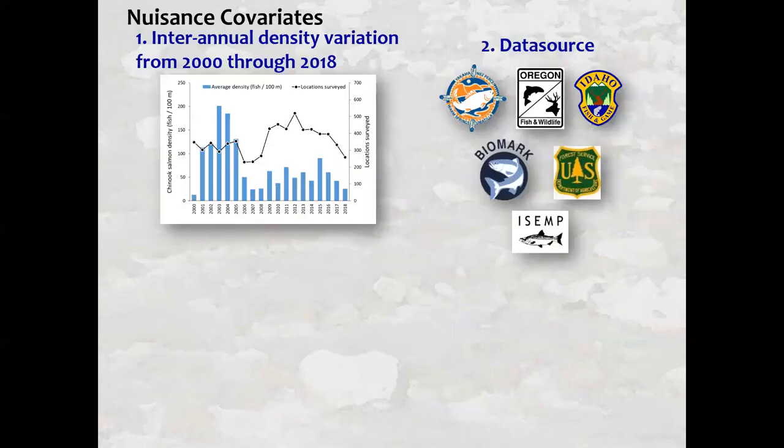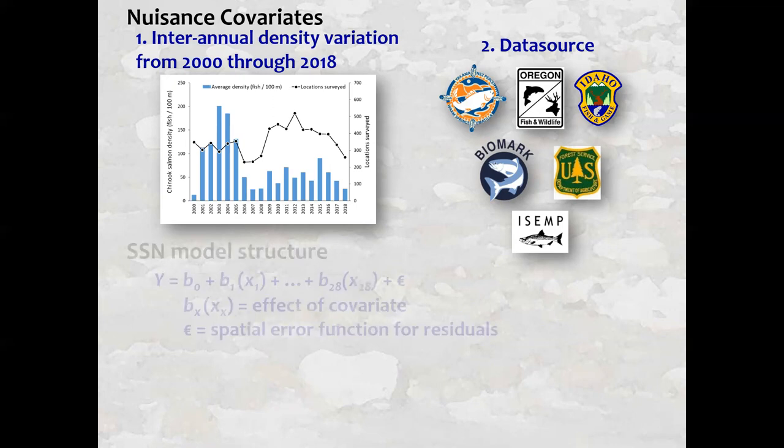And then there are also a couple of additional nuisance covariates that we include in addition to those spatial factors in the previous slide. One of which was the interannual variability in density or abundance, because there is obviously a lot of variability in the number of adults that are coming back to these systems each year, and that translates to juveniles. So we just included a year effect with the average densities associated with that in the model. And then also the agency source of the data, because each of these agencies has a slightly different protocol for how they collect their data sets. And so we just include that as a categorical variable in the model.